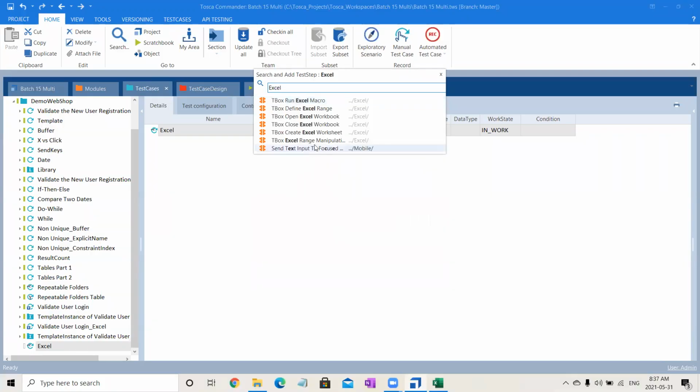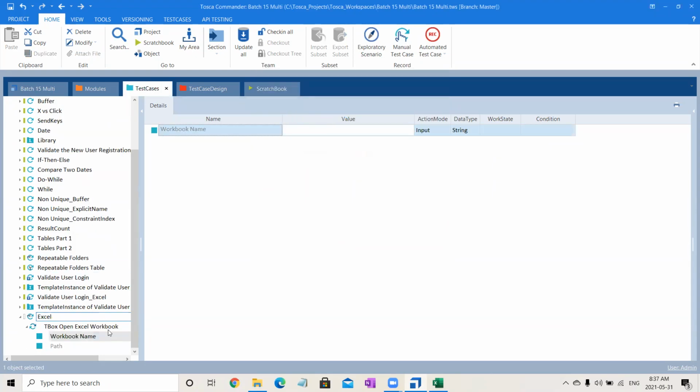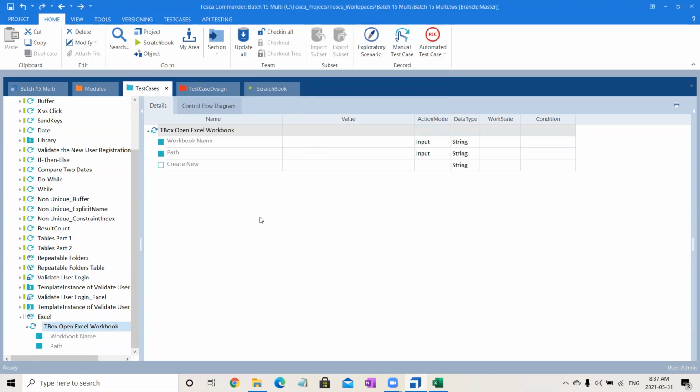The first standard module that I'm going to use is TBox Open Excel Workbook. So just click on this. This is the TBox Open Excel Workbook standard module. Here you need to mention the path of the Excel sheet and the workbook name.